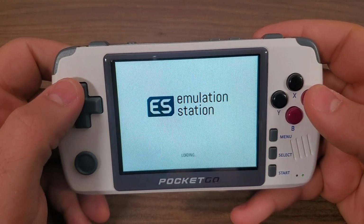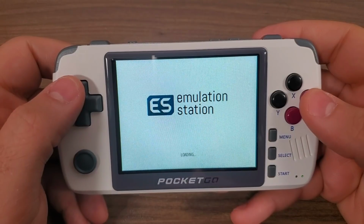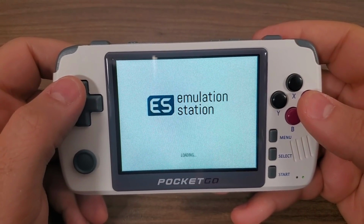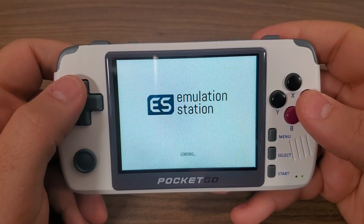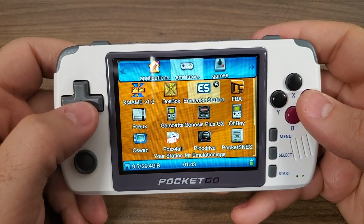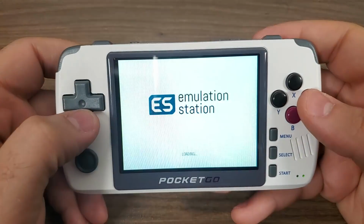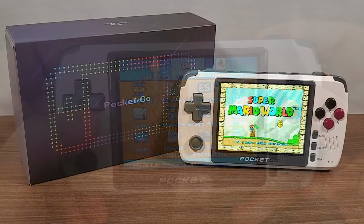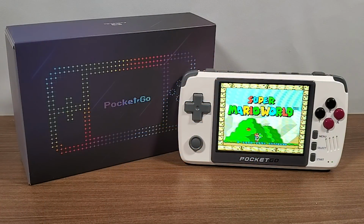And of course, these are all in beta, and I'm sure it has something to do with configuration files and that, but it was incredibly complicated to get this thing loaded up in the first place, and it's not something that I would recommend to many people. But generally speaking, the console is actually fairly good, and for a price point of $70, which is substantially cheaper than the RG350, I would actually make this a recommended product from me if you are looking for some sort of portable console that can play PlayStation games.